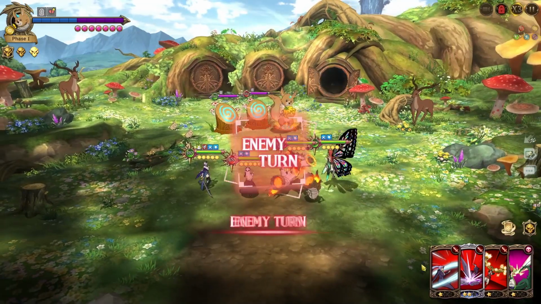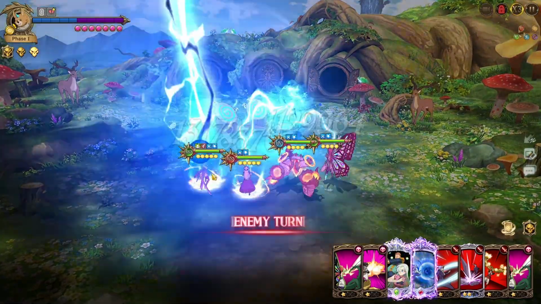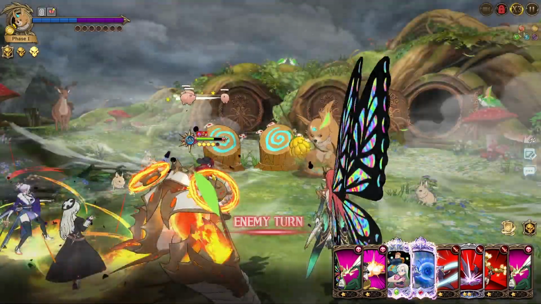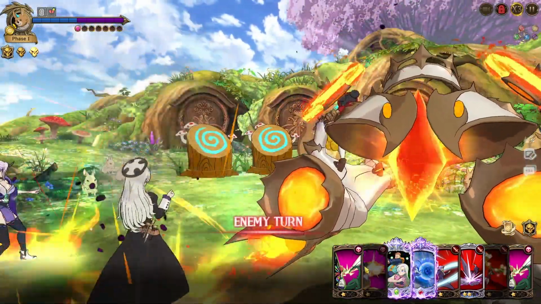I can pop her ult now, which is good. Oh my god, I can cycle SHION's ult. Oh, this is going to be terrifying. This is going to be fun. No, don't stun her. I actually needed to play her skill. Oh, that's not good.